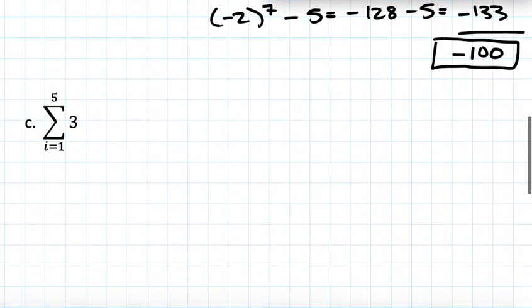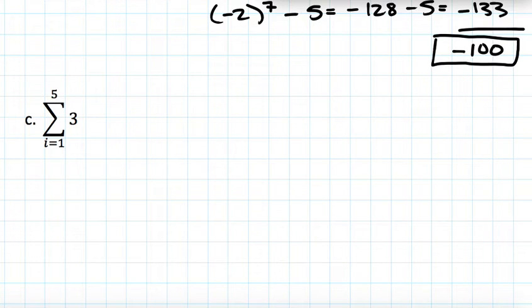Part C is a little bit strange because if I look at this, the formula is just 3. So there's no variable in the formula. What that means is that there's nothing to plug in for. So I'm going from 1 through 5, plugging in, no place to plug in, so the answer is just 3. When I plug in 1, I get 3. When I plug in 2, I get 3. When I plug in 3, I get 3. When I plug in 4, I get 3. And guess what? When I plug in 5, I get 3. So the answer is just always 3 because the variable doesn't do anything here.